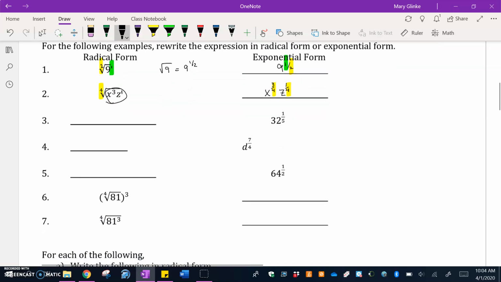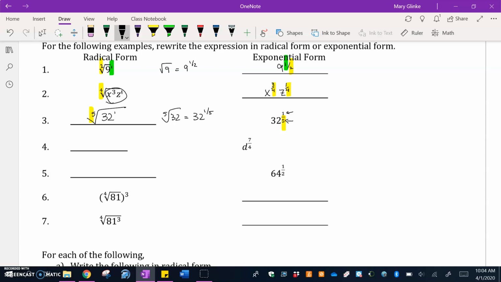So now let's try going backwards. Now we're in exponential form. We're going to radical form. You notice my base here is 32, so that's going to be my radicand now. It's technically 32 to the 1st power because the 1 up here is my exponent. And then this 5 down here, as a reminder, this 5 here is my index, so it's going to go on the outside of my radical here. So this is the 5th root of 32. Again, the 5th root of 32 and 32 to the 1/5 power are saying the exact same thing, but in different forms.